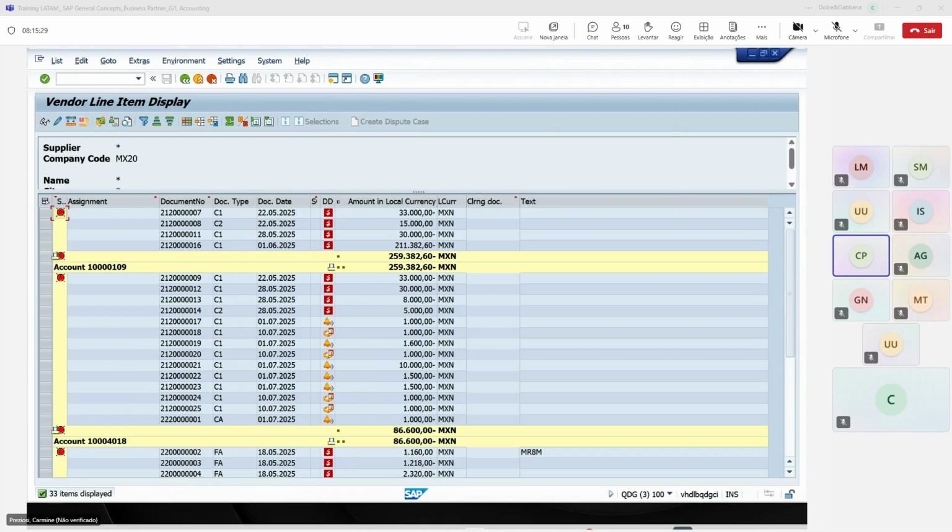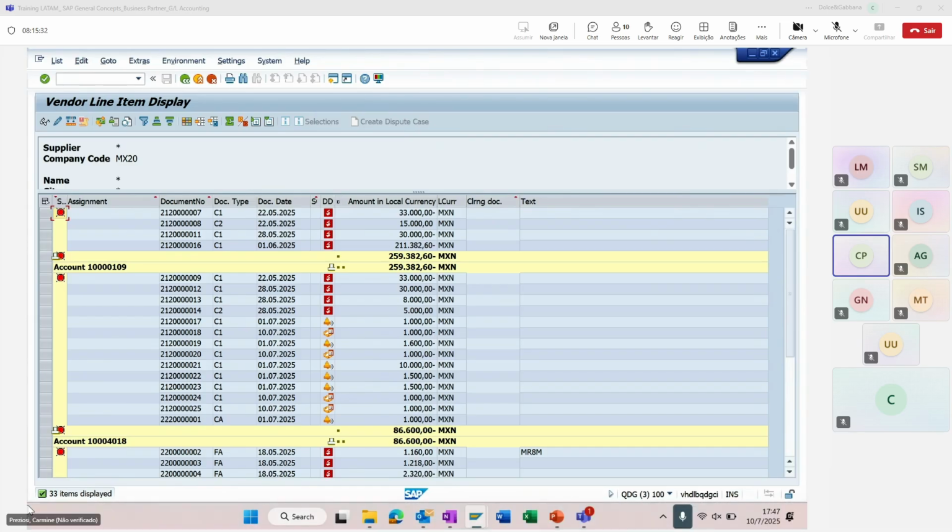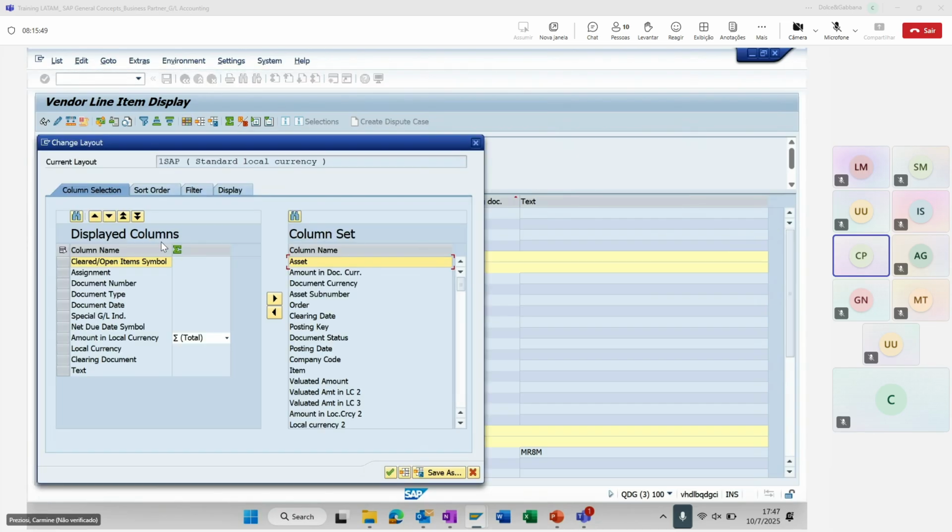This is of course a layout, and as you have already seen this morning, you can choose and change this layout. For example, we press change layout, and on that side you have the columns present in your layout, and other columns that you can add in order to create your layout.